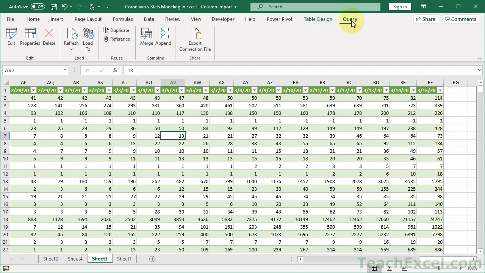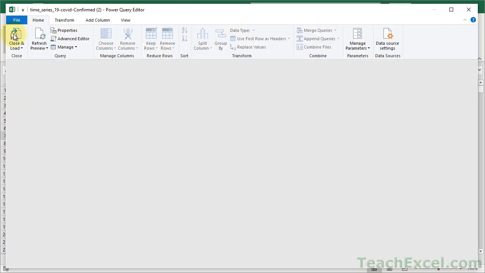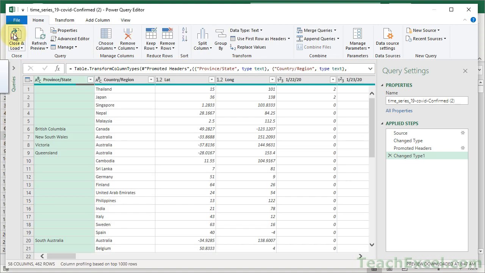Seems like the more they update Excel, the less it works. So now we're going to go back to the Power Query Editor. And make sure, if you're using the workbook from a couple days ago, that you're using the query that queries the data from the web, so it will be updated.